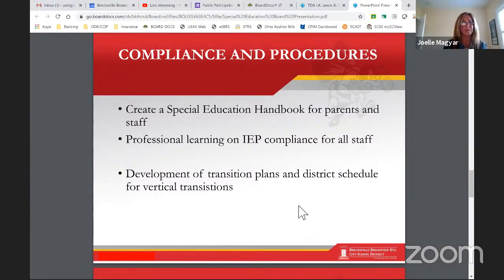So if parents have questions, they can say, this is what is going to happen if my child gets identified, and being very transparent about that. We need to do some additional professional learning on IEP compliance for staff.